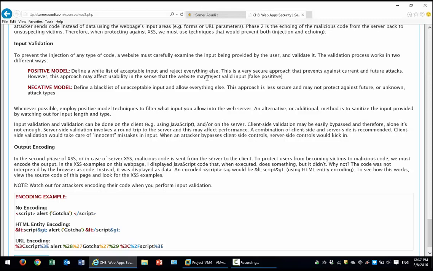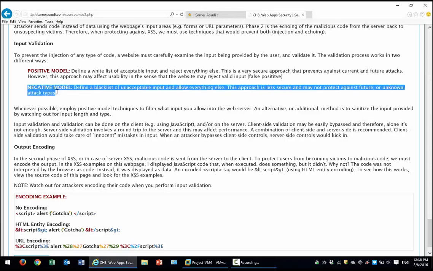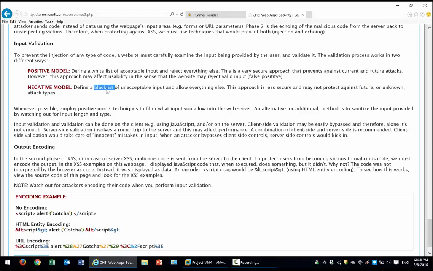For example, I can say I'm going to allow only the English alphabet. So if there's a number, the number might not be bad or malicious, but I'm rejecting it anyway. The negative model is more usable but less secure. I create a blacklist of unacceptable input and I allow everything else.